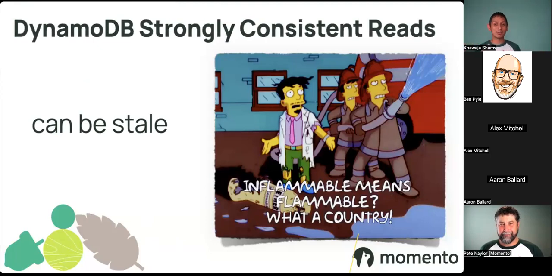DynamoDB strongly consistent reads can actually be stale. It is really, really important to internalize this because strongly consistent reads cost you twice as much, and they don't actually give you much more freshness than you might think. Essentially, how does consistency work in DynamoDB?